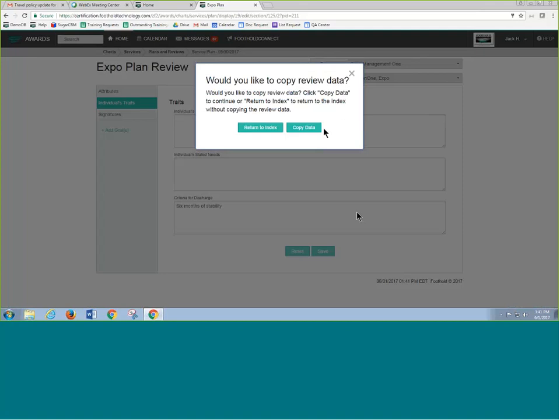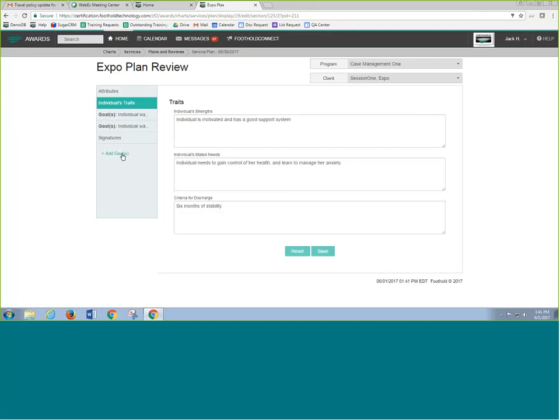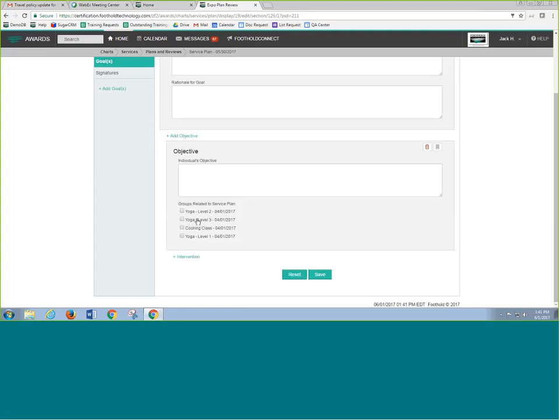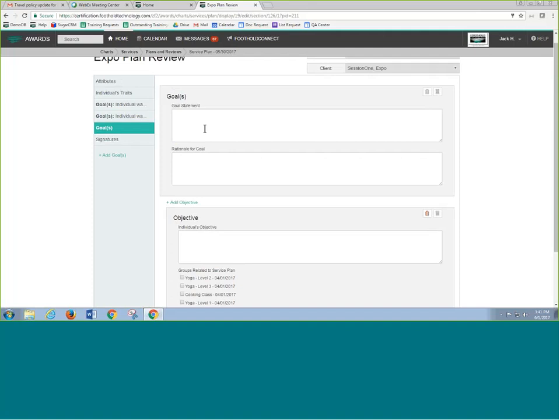and it's going to ask me if I want to copy it. I do want to copy it. And then in the, we call them goals, yours are labeled something different, but when I add something here, you'll see that these checkboxes are here. That's what I was missing before. So if you want to use this, this needs to be configured for your plan. So you'd need to speak to Sarah about getting that added. It's very simple. It shouldn't take long. But now here, when I say here is the, we'll call this valued outcome because that's the language that you're used to. And here is the, I can't remember what it was called on your plan.